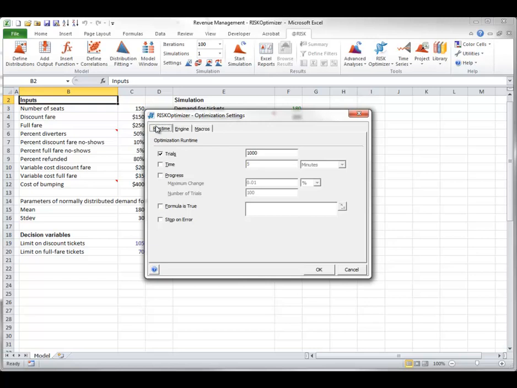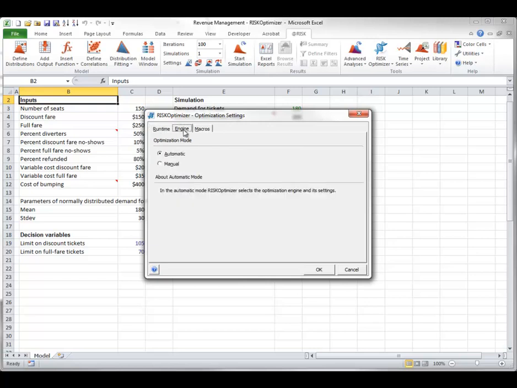In general, it is difficult to know how long to run a RISKOptimizer optimization. It often finds a very good solution fairly quickly and then spends a lot of time trying to find slightly better solutions. You can experiment with the runtime options, but the one shown here, the default of running 1,000 trials and then stopping, often works fine. Of course, if you notice from the progress window that the objective is still improving as the optimization stops, you can increase the number of trials.